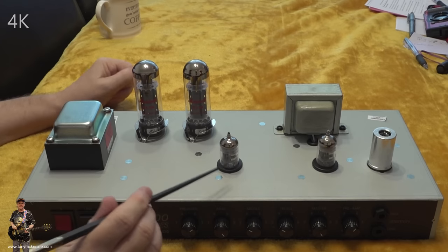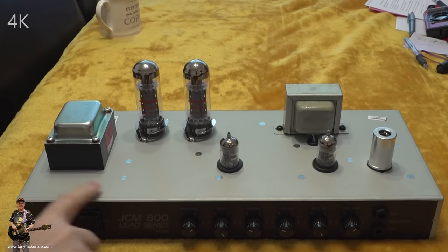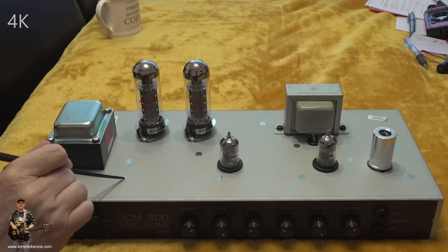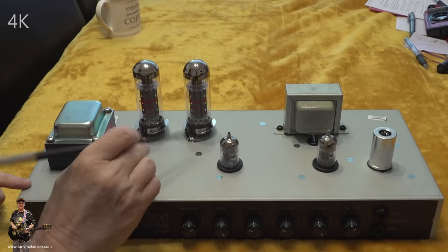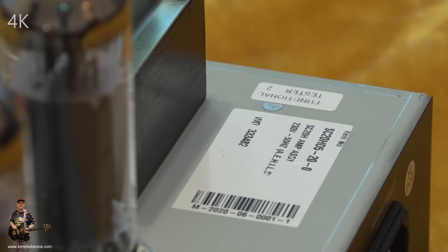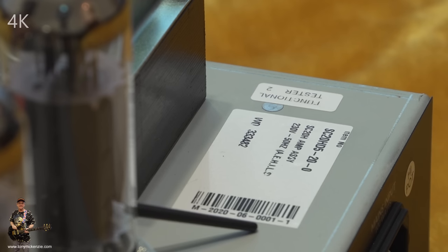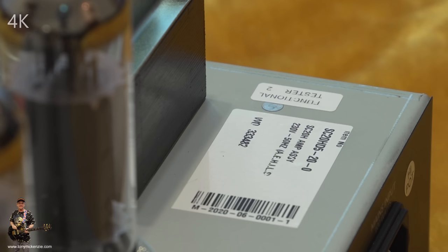Actually, there's a couple of things we'll talk about. One is that this case has got all its captive nuts in the top, if you look carefully. I know, it's a funny angle, but don't worry, you can still see it. And the important thing is there, it says M2020-06-001. Number one. Now, I've showed you the serial number before, but I've showed you again now.